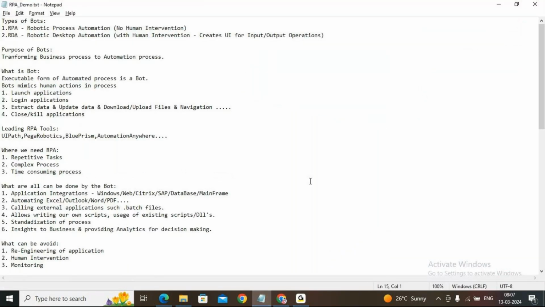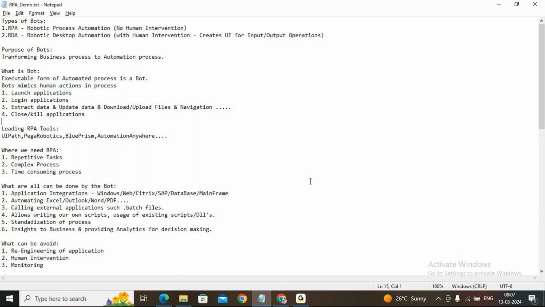This is a repetitive and continuous session of yesterday's demo, and we are here to learn Pega robotics tool. We will start with what is RPA and what are the tools of RPA technology. First, we will start with the technology, which is RPA. In the market, we have multiple tools available that come under RPA.